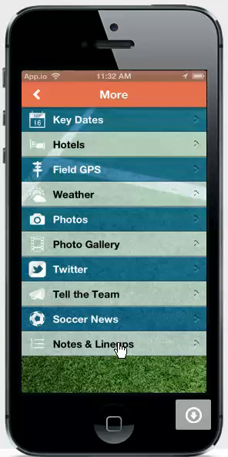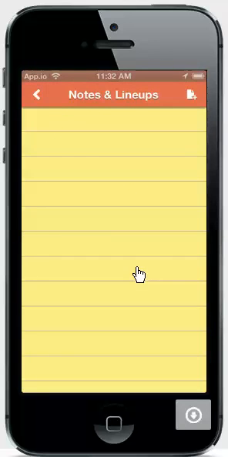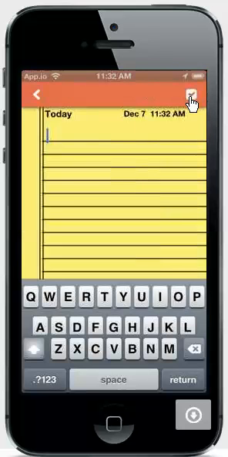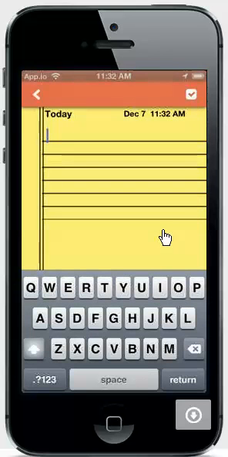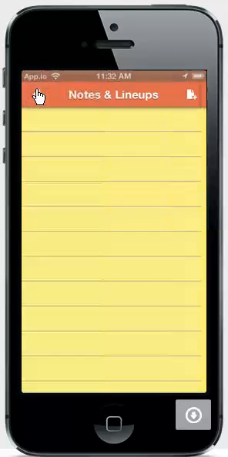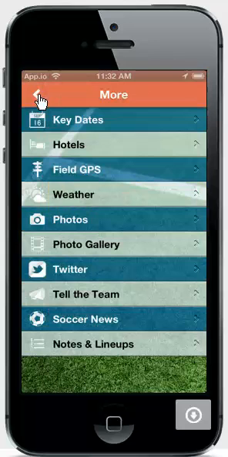Now a lot of phones have this tab anyway, but it's nice to have it inside the app, and you can go in as a coach and you can make notes. There might be substitution patterns that you want to follow during a game. There might be notes about specific goal scorers or minutes played by certain players, or it could be something as simple as a lunch order. You know, you're trying to grab lunch for everybody, and you want to know who wants what for lunch. So just a good thing to have on an app, so that coaches, team managers, parents can just sort of use it to make notes.